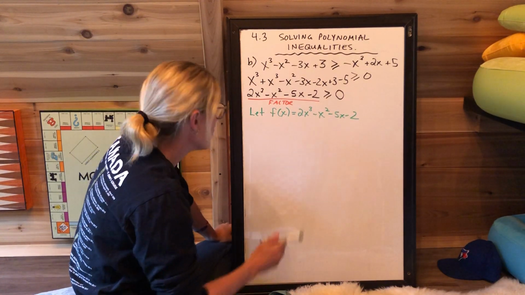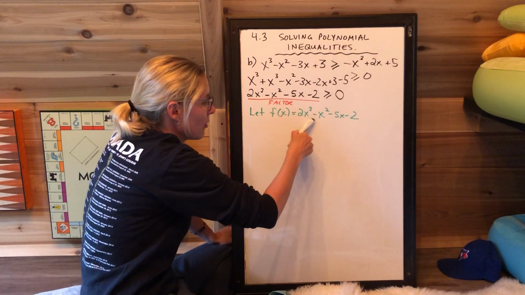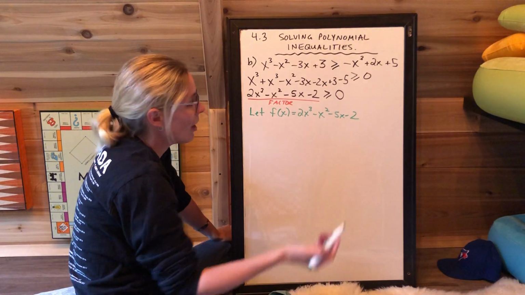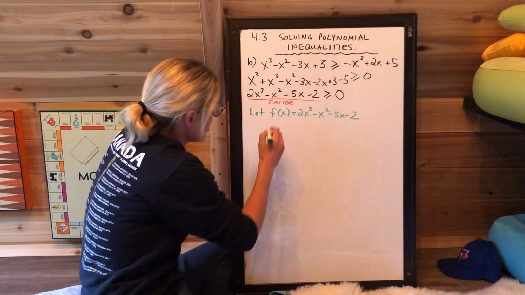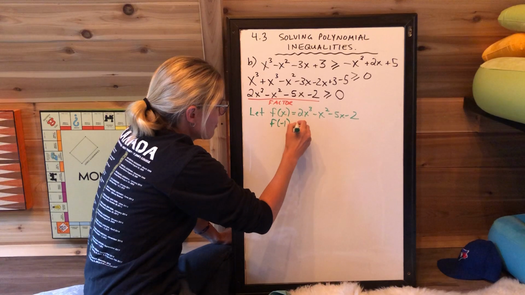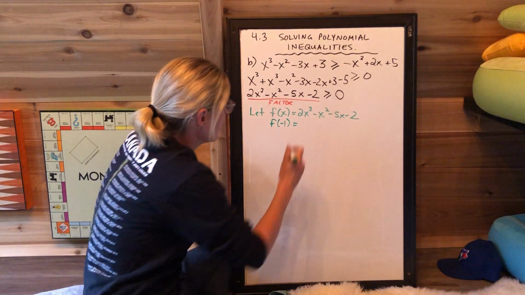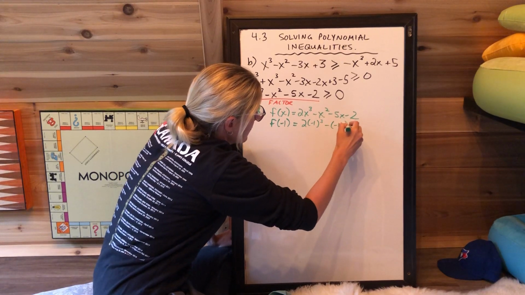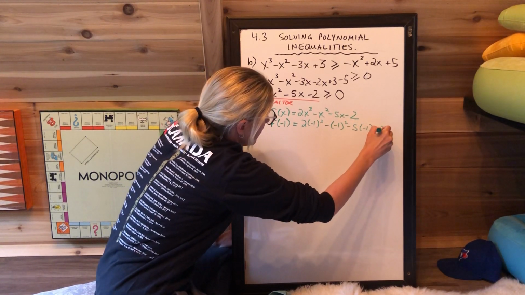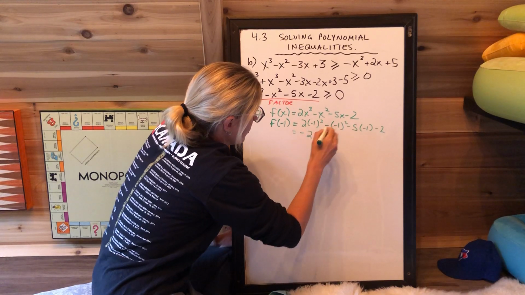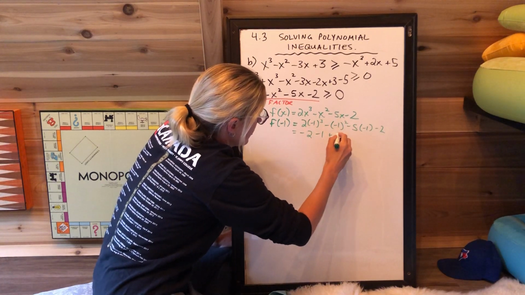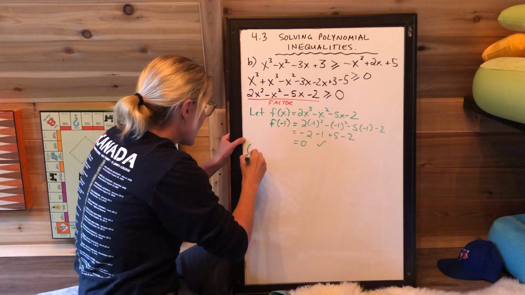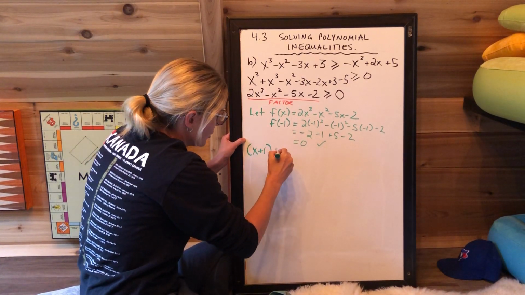And remember, the whole goal is to find a value of x where this is 0, because that's what it means to be factoring something. You're trying to find the zeros. So this one specifically, because I have the solutions in front of me, it's going to be -1. Let's just make sure. -1 cubed. So I get -2 minus 1 plus 5 minus 2, and it is in fact 0. Good. So we know that x plus 1 is a factor.